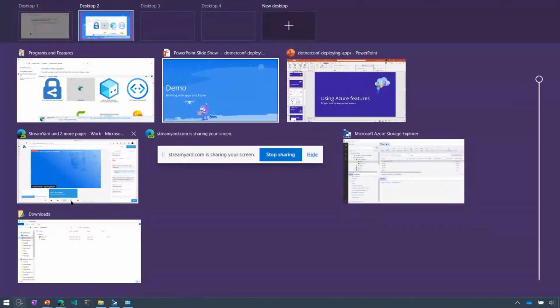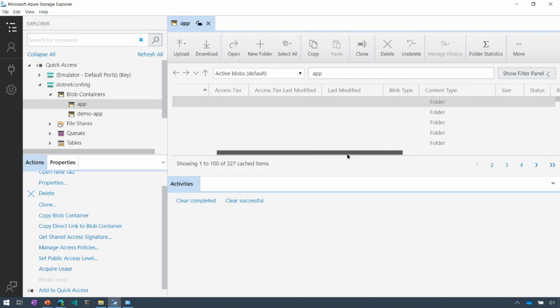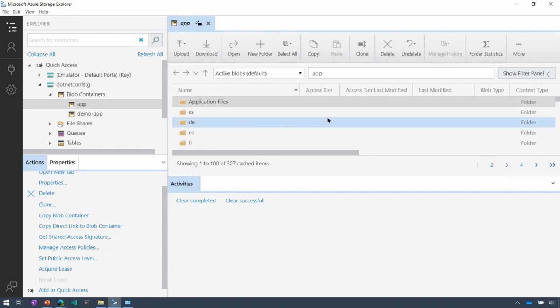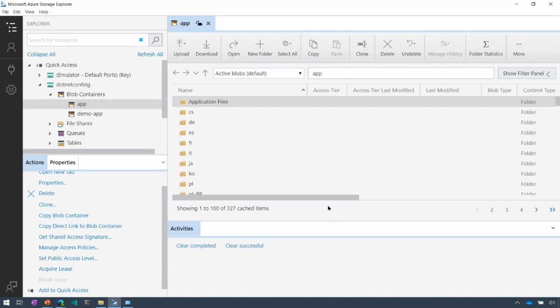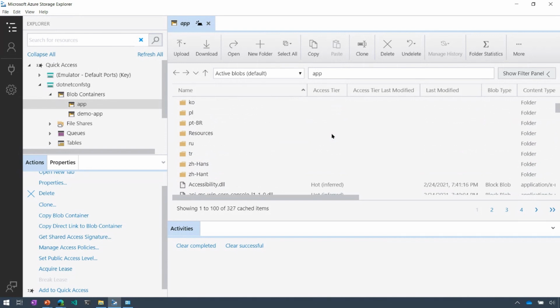Now, moving along to Azure Storage Explorer, this is where Olia actually put those files. So here I have those application files, everything that gets created when you publish and generate those files. And the manifest is somewhere in here, and the publish.html file is in here as well.